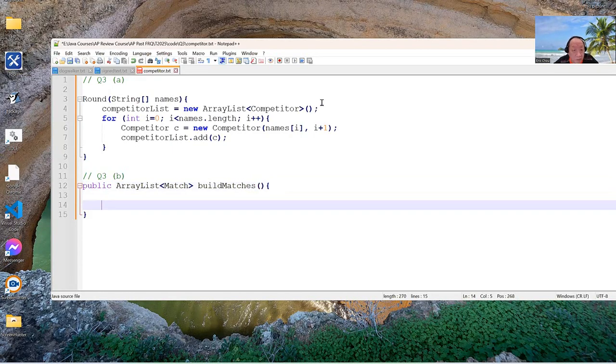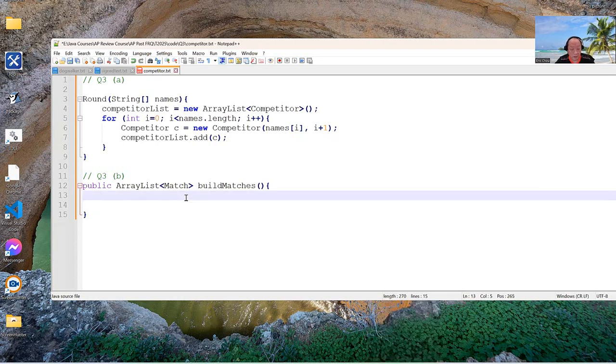You build the matches based on your competitor list. So there are two cases. If your competitor list size modulo 2 equals 1, this one is the odd case.